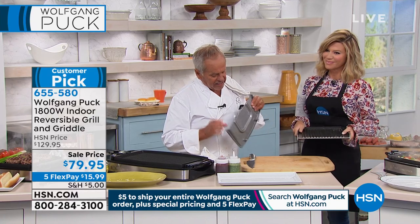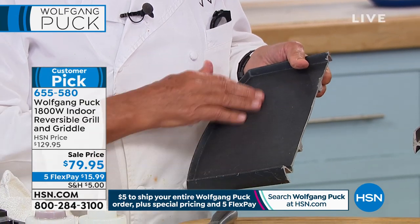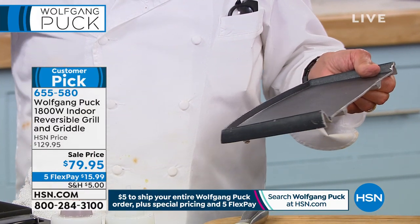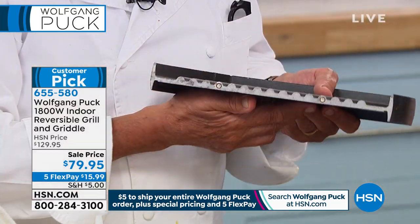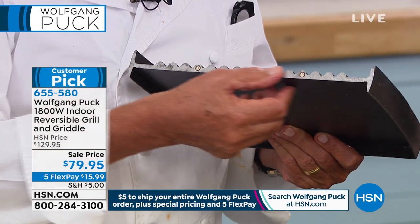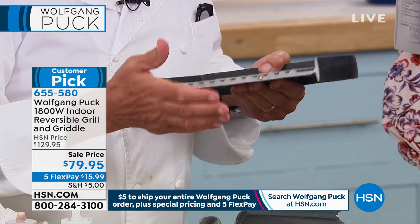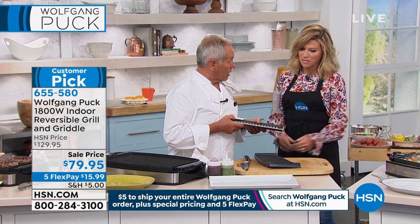Look at our unit — the weight alone, you can see the heating element embedded inside. That's what makes the difference. This is a huge aluminum piece that conducts the heat really evenly. This is really the Rolls Royce of the grill. There's enough cooking space on this — you've got plenty of room.